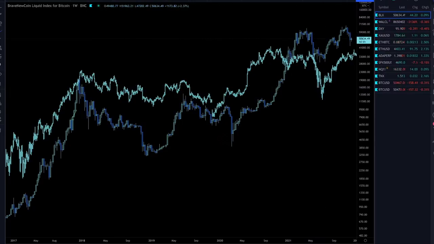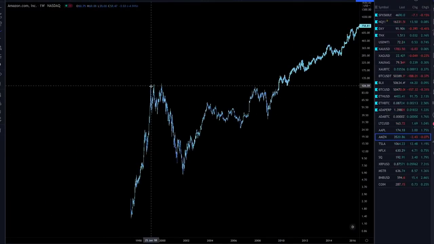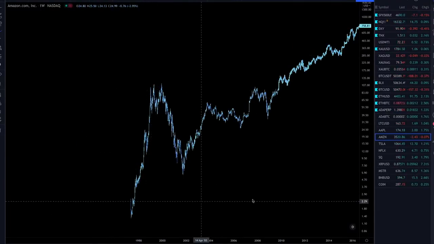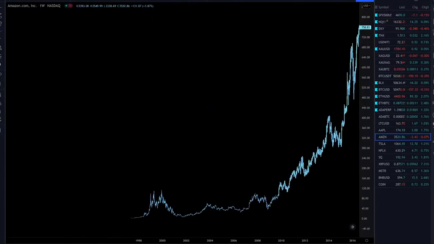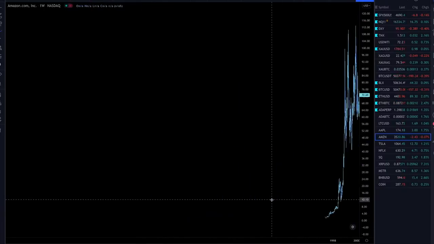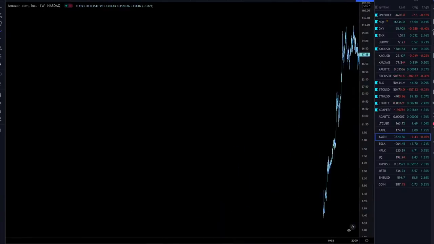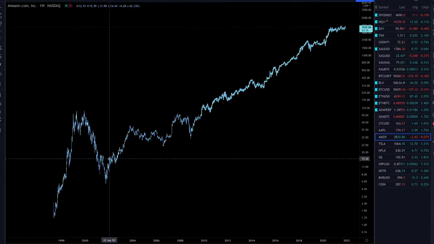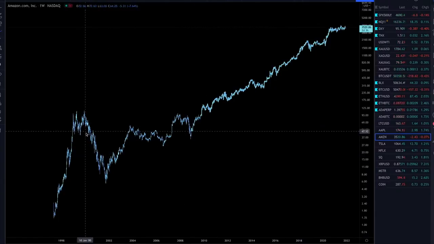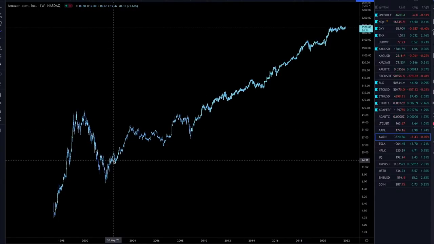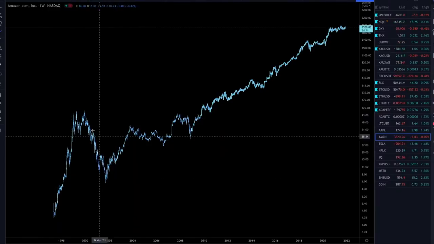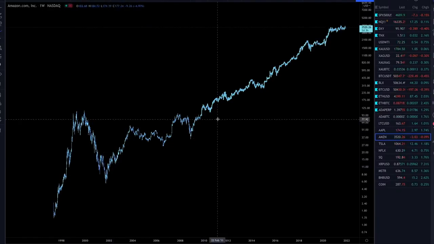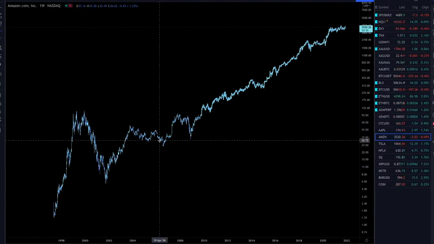It wasn't at the very beginning, right, where Bitcoin went nuts. This is Amazon going nuts on a log scale. That's not even on a linear scale, right? This is at the launch, Amazon also going nuts, right? And then it's taking that fractal after the first halving for Bitcoin, for Amazon, it's after the dot-com bust, right? Imagine so many similarities. And what we're actually seeing is how exponential growth in tech looks.